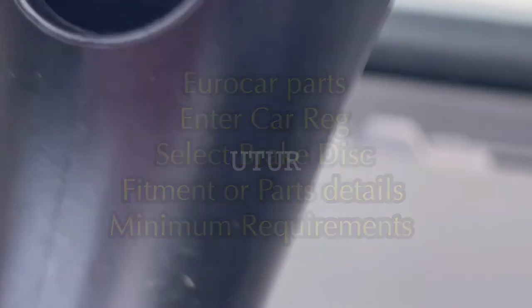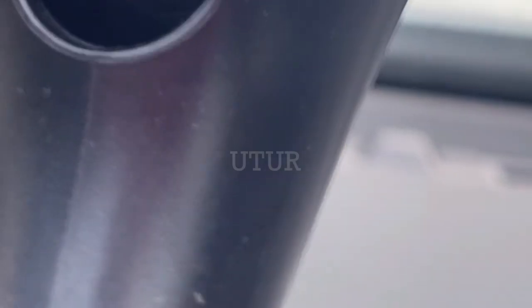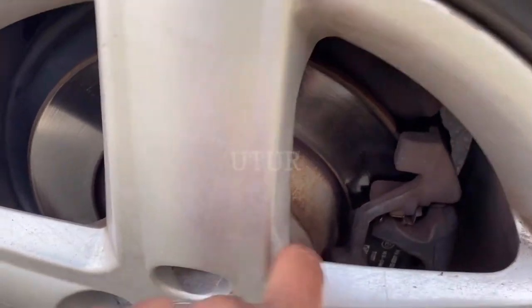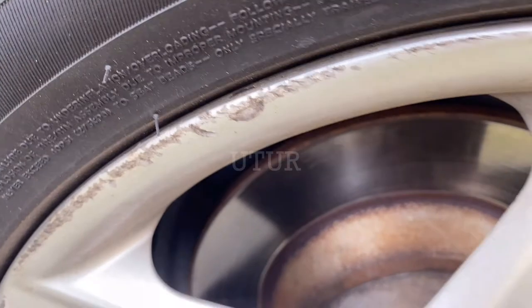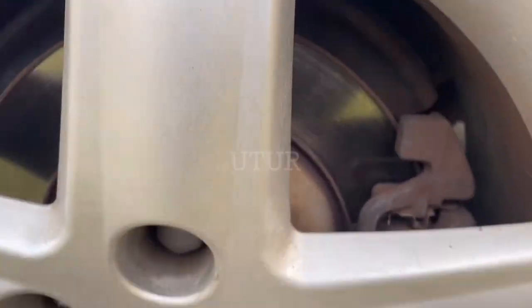Prior to getting them fixed I decided to carry out my own visual inspection, as not everyone has deep pockets and it gives you peace of mind that you're not just changing something for the sake of it — but applying a more targeted, surgical fix to address the root cause. When driving I was looking out for obvious signs like the steering wheel wobbling, the brake pedal being less responsive, reduced brake performance, grinding sound when braking, and the car drifting to one side. I was also trying to determine if the rotor thickness is below the minimum legal requirement from the car manufacturer.